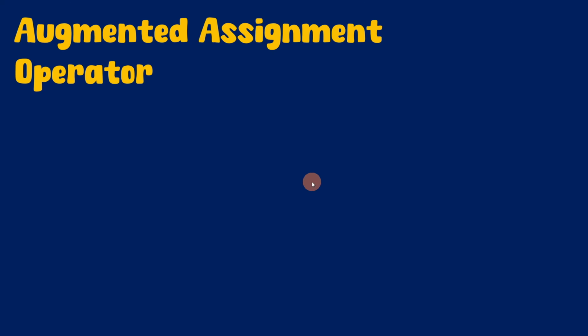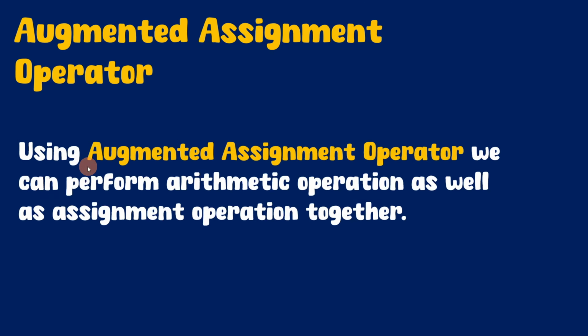Hello friends, now we will be learning a very interesting concept in Python, that is the Augmented Assignment Operator. We have learned various arithmetic operators that are present in Python. Now let's understand what the Augmented Assignment Operator is. Using it, we can perform arithmetic operation as well as assignment operation together. So the Augmented Assignment Operator helps us to combine both arithmetic operations as well as assignment operations together.